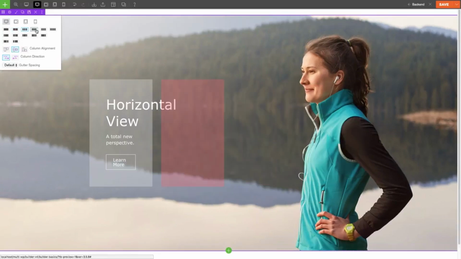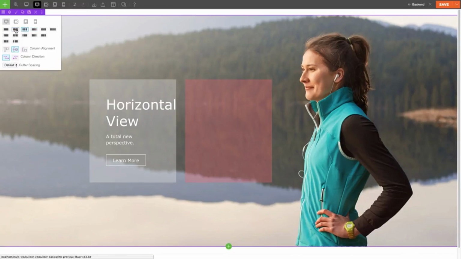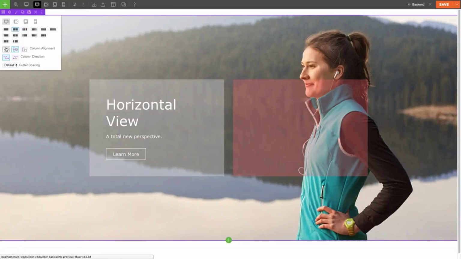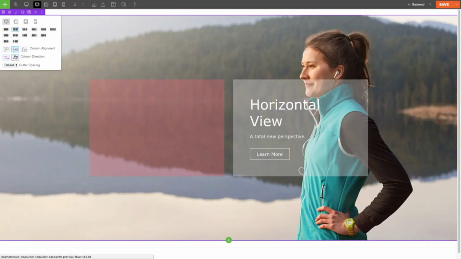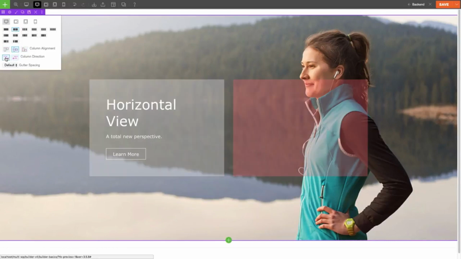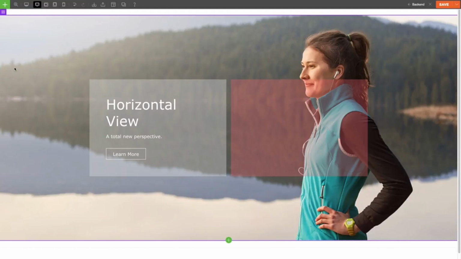When you've set more than one grid layout, you'll also see the option for you to set the column alignment and column direction and gutter spacing. For more information about the column direction, click on the link below and it'll redirect you to the video tutorial about column direction. For gutter spacing, it's a space between the columns. Here you can set it to default, narrow, or none.